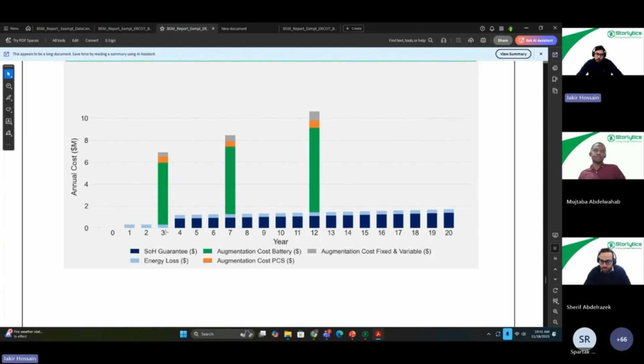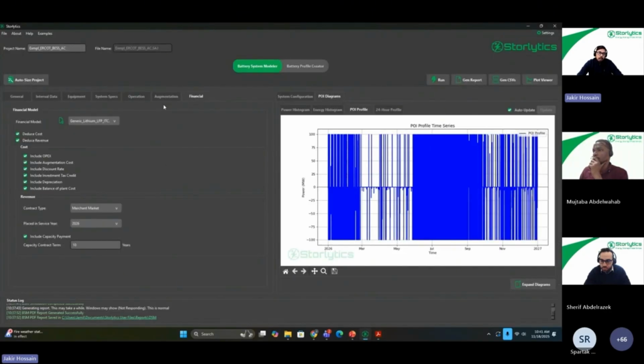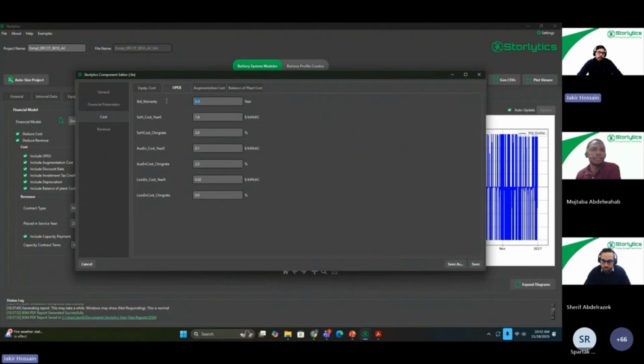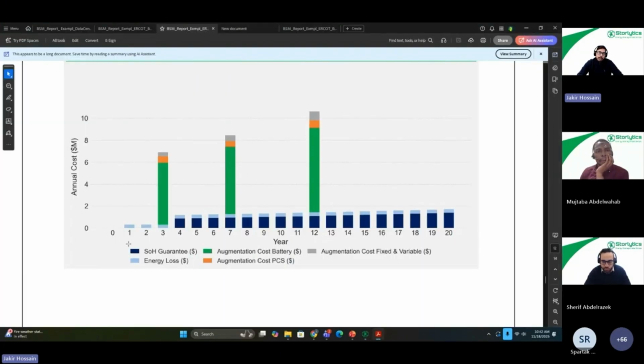What this is showing is that for the first 3 years, you didn't have any state of health guarantees, mainly because in the file that we utilized here, if you go here, you will see that the standard warranty terms are 3 years. So the first 3 years are already covered. There was no extra you had to pay for the state of health guarantee. After that, when you're going for long-term performance guarantees, you have to pay for it, and that price is taken into account. And then you also have here, we did 3 augmentations.